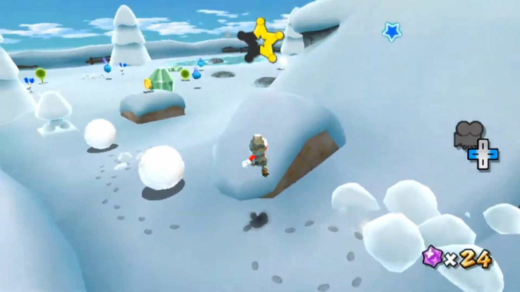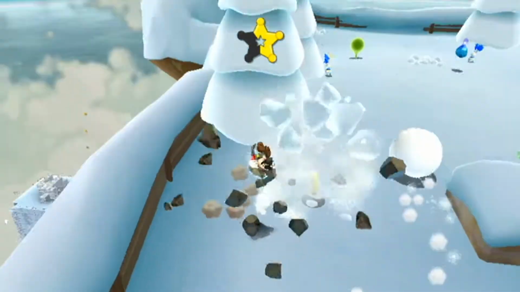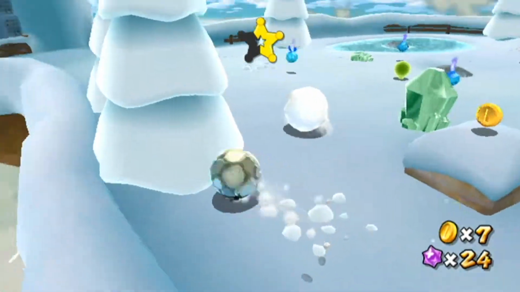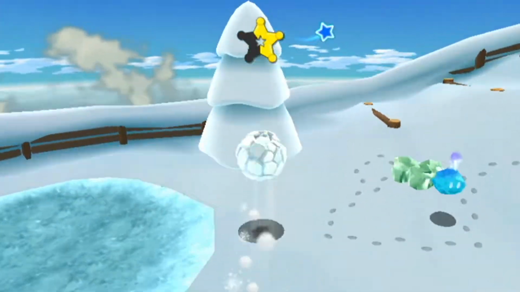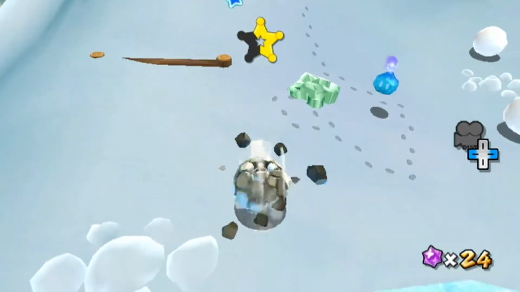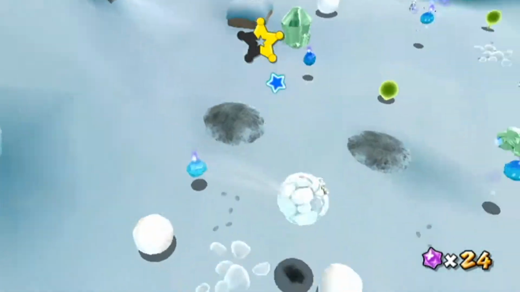So nothing back here. Alright, let's keep on looking. Maybe in this Goomba. Apparently not. This tree? No? Okay. Oh, let's continue on. Maybe this tree. So this is pretty much all you're doing. You're just rolling around looking for stuff.